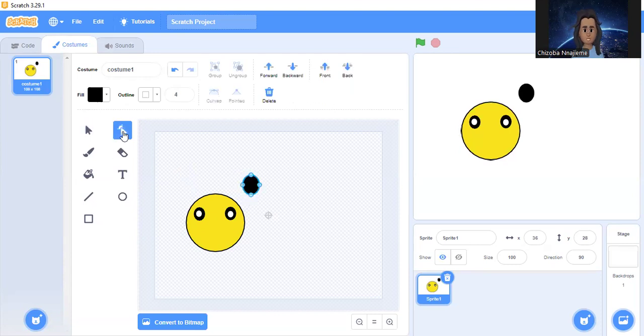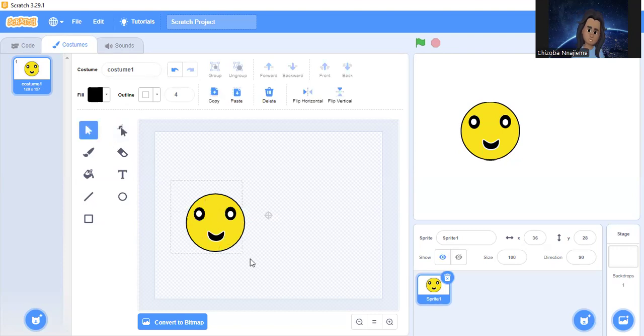Use my tool to adjust the shape of the mouth. So let's put it this way. This is fine, to present a happy face. Push this up a bit. Yes, a happy face. Now I will select both of them and group it.